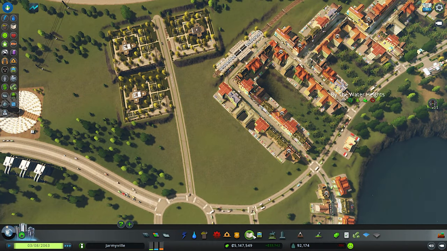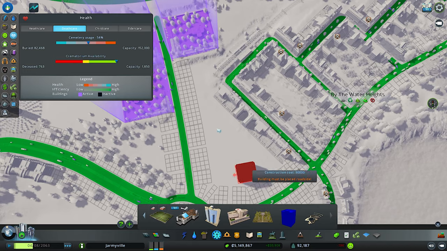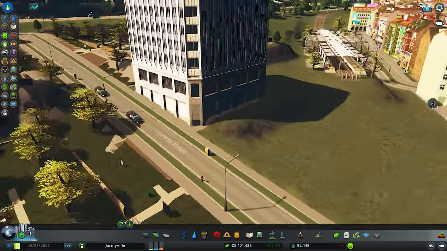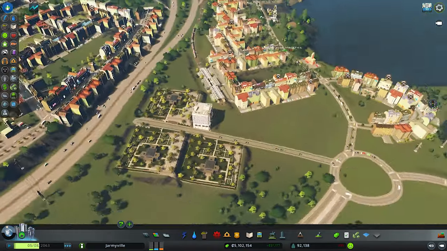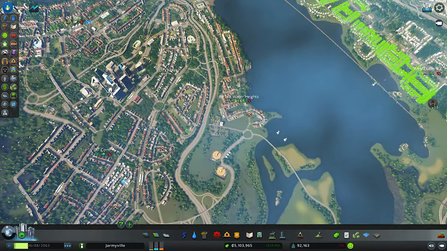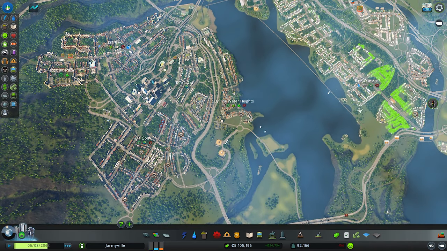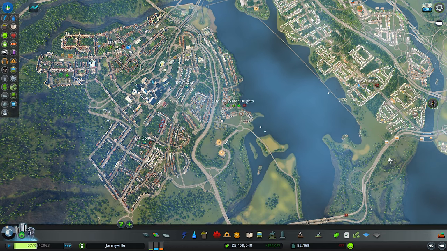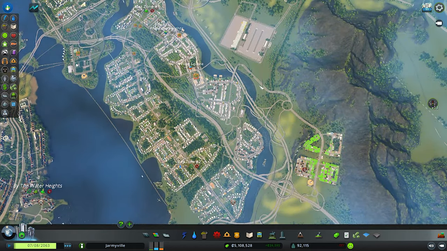And then we can add a little mini crematorium, the new one that looks like a building. Looks like the DA's office or something, you know what I mean? But yeah, that's good. Housing is pretty good. We got 92,000 people. Man, you can really get high population with this, but for the most part, we're doing pretty good.